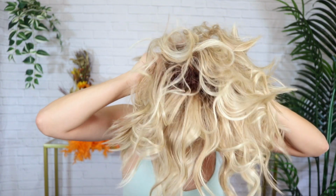The lace front on this Raquel Welch wig is outstanding. Outstanding in my books. No one, I kid you not, no one will ever know that you're wearing a wig by this hairline because she's brought all the lighter pieces up to the front of the hairline so you don't get any dark knots. You literally see nothing. I'll put it back on and get close to the camera, but you literally see nothing, guys. You cannot tell this wig has fibers that are not growing out of your head. It looks like it's growing out of your head.